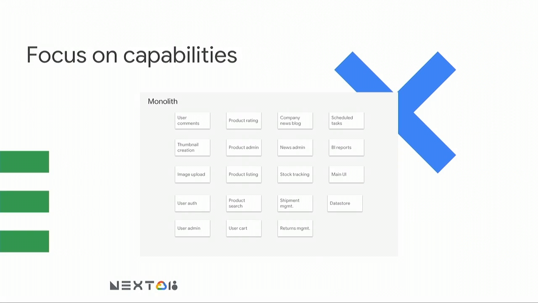So what we're going to do is start by focusing on capabilities. What are capabilities? They're essentially what the application does or what the code does, not what the code is. Code can be rewritten, refactored. A lot of the time, you're going to have to rewrite stuff from scratch. That's not the point here. What we need to focus on is being able to take these capabilities that are in your current monolithic application and move them to your microservices application.